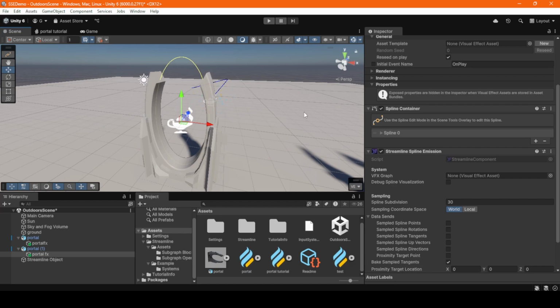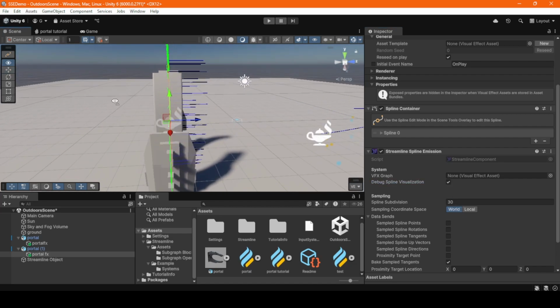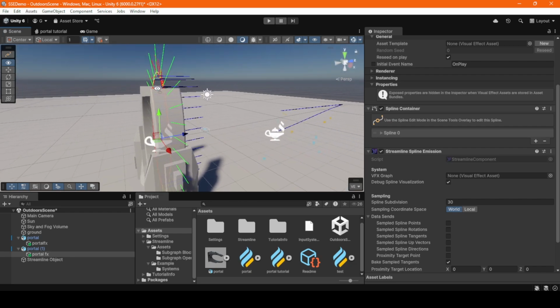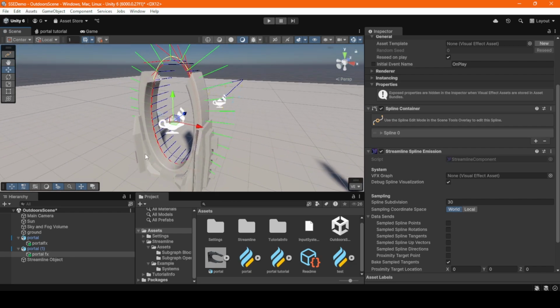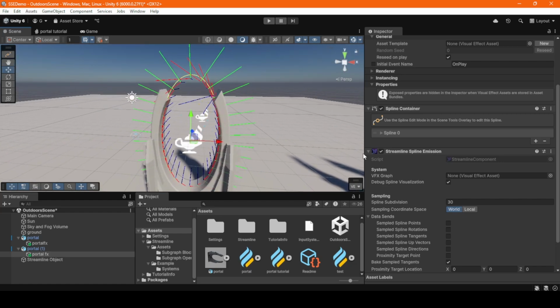And you can make this in any shape you want. It doesn't have to be an oval. It can be any kind of closed blob-like shape. It could really even be open if you want. It doesn't matter as long as its vectors look similar to this and they all point in relatively the same direction. Otherwise, you will start ending up with issues where your particles are traveling in unexpected directions.